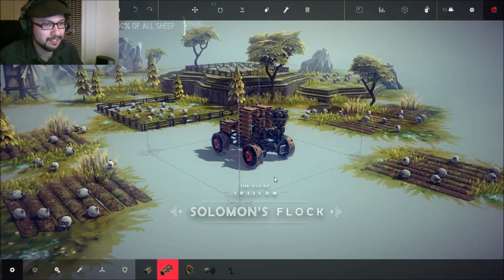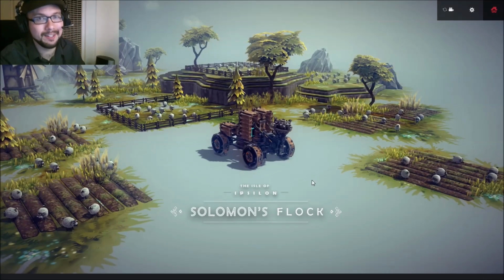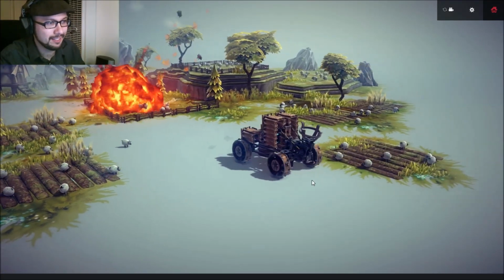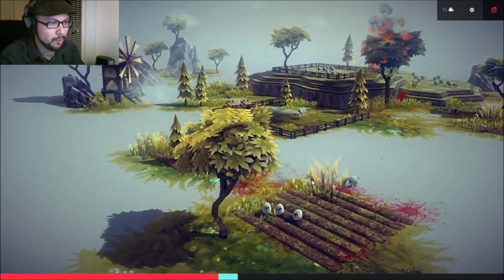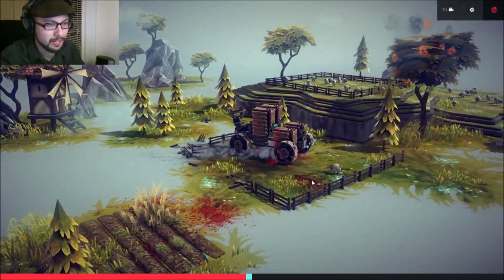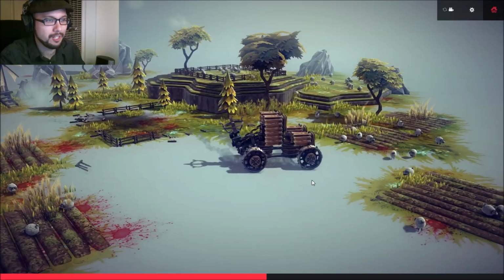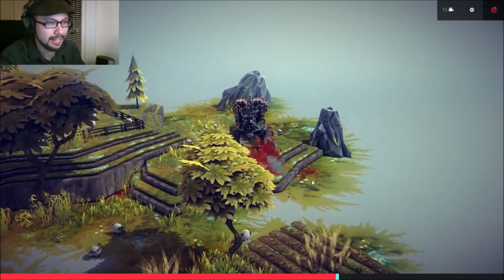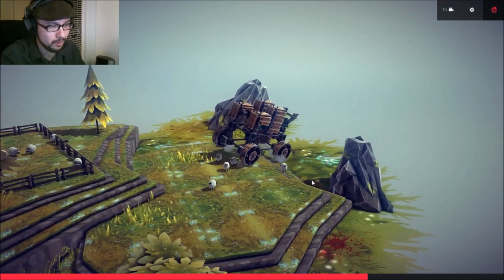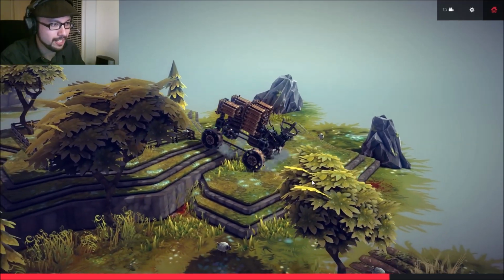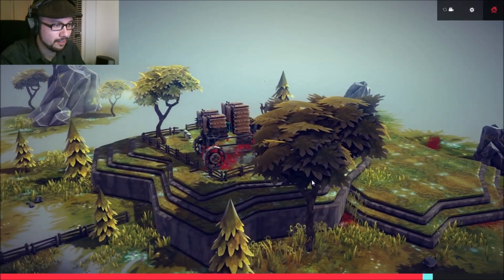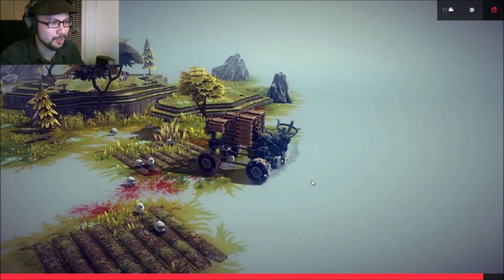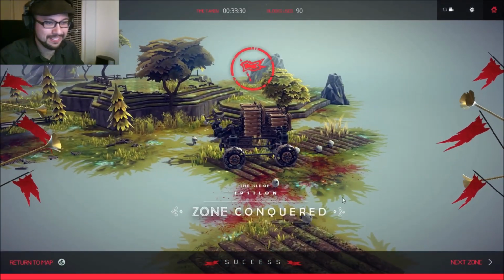Remember, guys, I'm just getting through the missions so that the very last one is going to be nothing but the plane. Apologies for those of you who actually find the sheep kind of cute and furry and fuzzy. Unfortunately, the objective of this mission is in fact to kill them, so I must do my duty as a completer of missions to kill all the sheep, or at least 90% of the sheep. This version is so much nicer in terms of maneuverability. All right, cool. We're good. Let's move on.